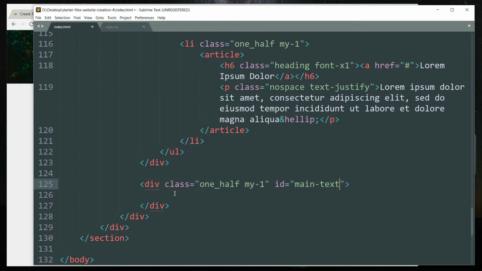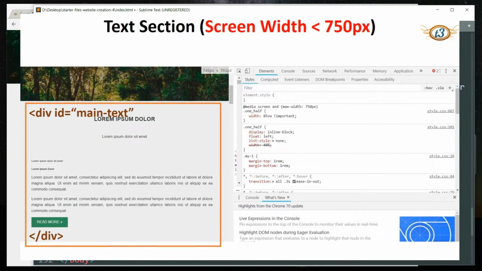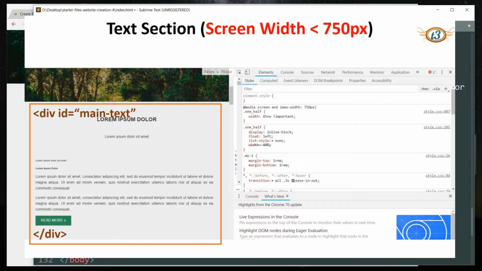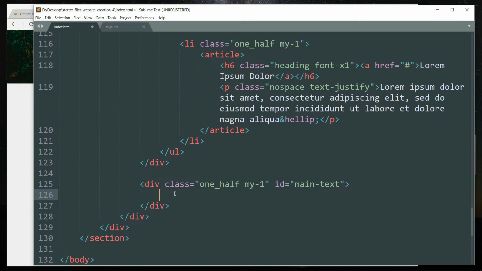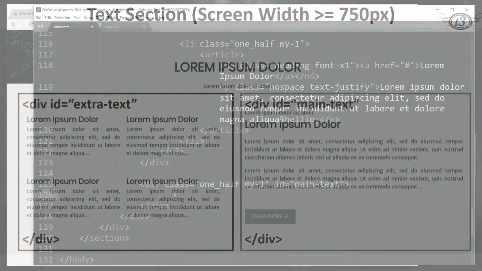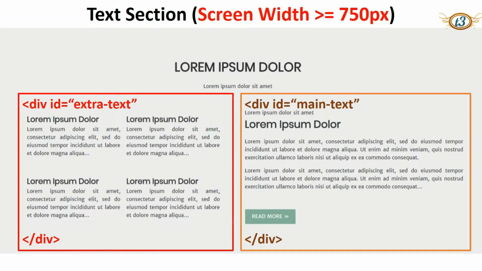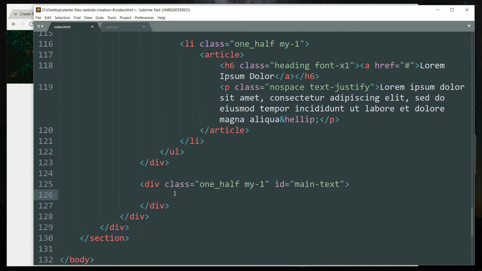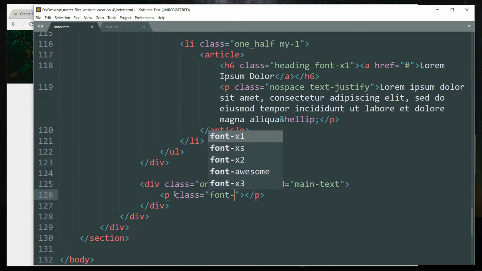We are giving this id because we are going to hide the element referred by id extra text in small screens, and we will retain this element which has this main text id. Then get inside and create a paragraph text and write class as font-access. This will create very small font size and my-1. Then write the text.